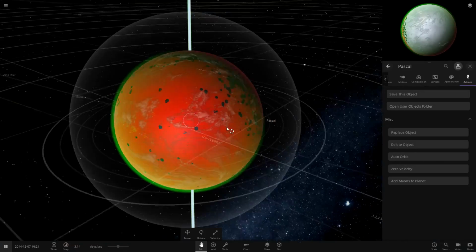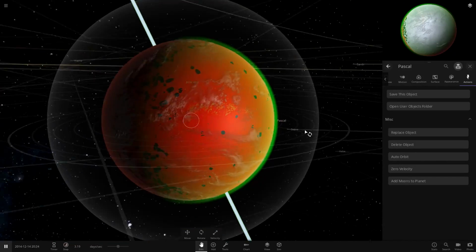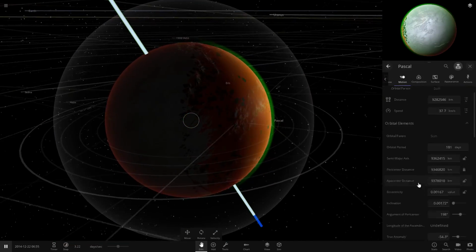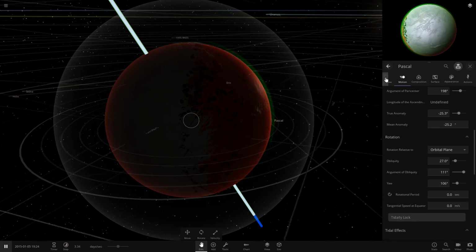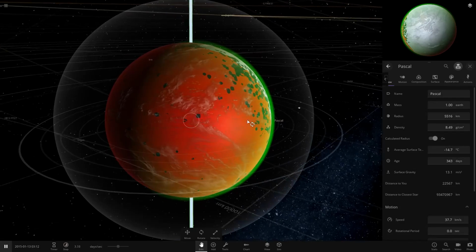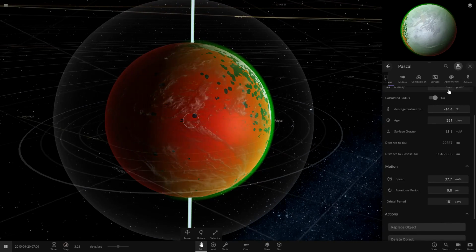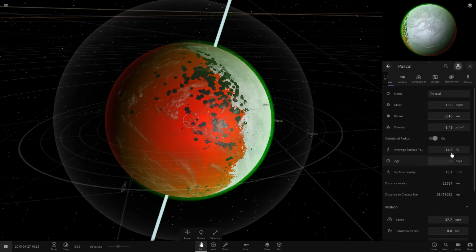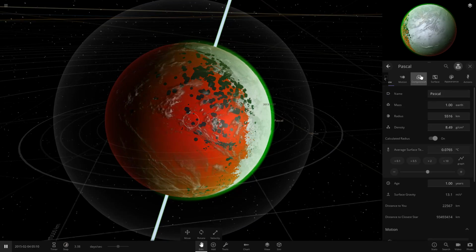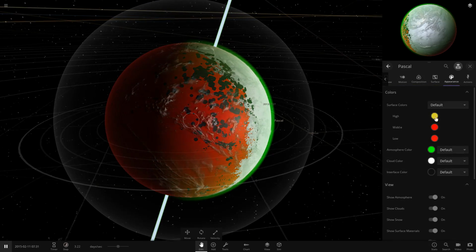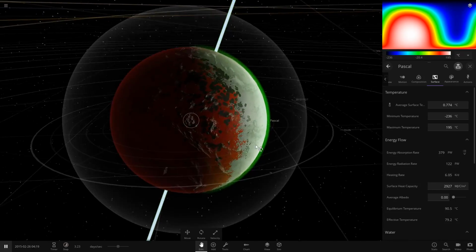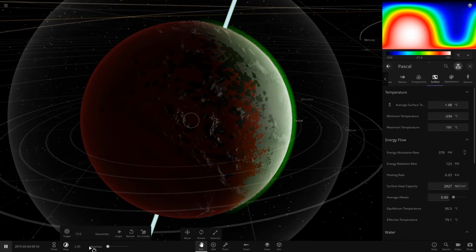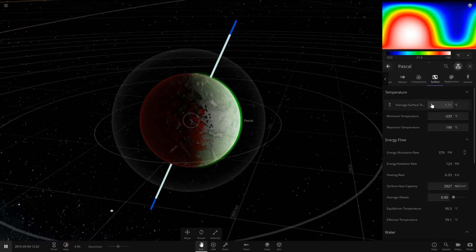So, yeah, I think the ATM and the albedo and stuff, I reckon that's probably a glitch that should probably be looked into. I doubt the devs are watching this, but maybe it's because it's tidally locked as well. I'm guessing, yeah, is it tidally locked? Come on, why are you tidally locked? I don't remember having you tidally locked. But yeah, that's just me being stupid. Look, that's there. But yeah, the atmosphere pressure, even then, it looks like it's slightly warming up now. There we go. But yeah, in the older versions, you could have really high atmosphere pressures and it wouldn't warm up whatsoever. So I think that may still be a glitch that's around, but obviously I can't really confirm it. So albedo's at 0.